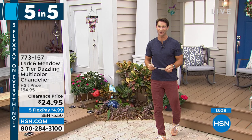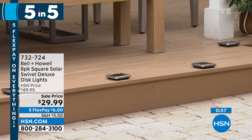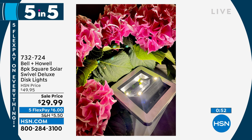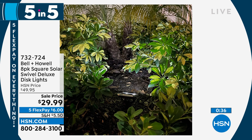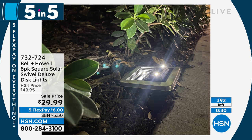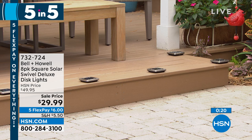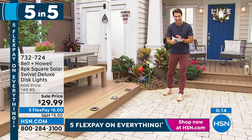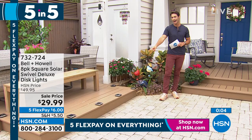Number two: Bell and Howell, one of our legacy brands here at HSN, known for their disc lights. These are a little bit different — you're going to notice that classic square shape. And what you're seeing is how they are directional. You just push down on that centerpiece and now you have directional light for that accent lighting. Maybe you just planted that tree, or it's that mailbox you want to shine a light on. No batteries, no wiring, no hiring electricians — these are solar powered. They're going to soak up the sun and in the evening you will have light for curb appeal, accent lighting, or pathway safety. You're getting an eight-pack today for $29.99, but we only have 400 left.